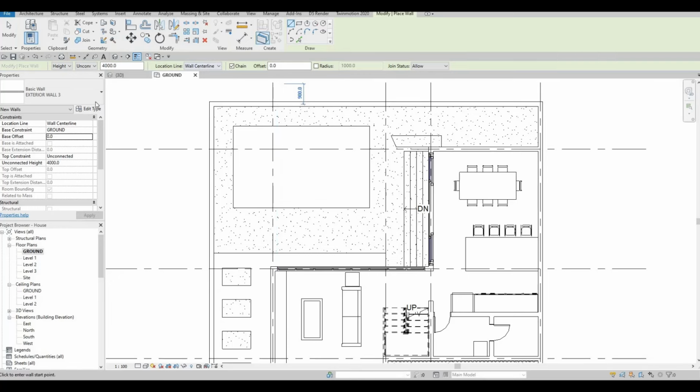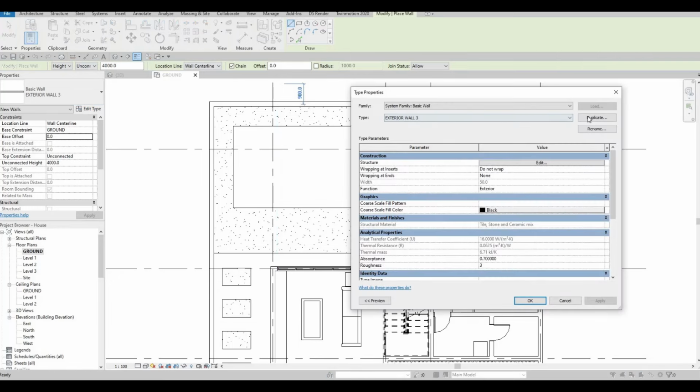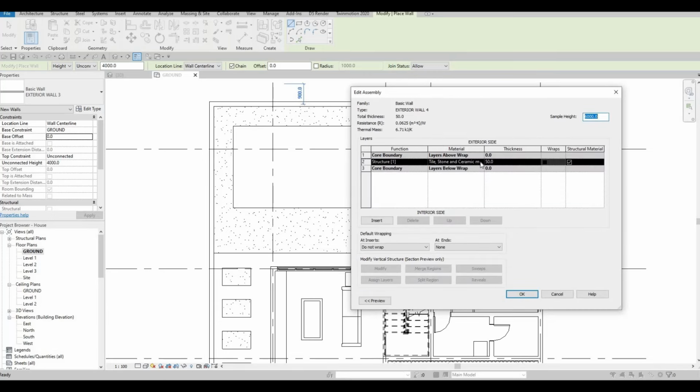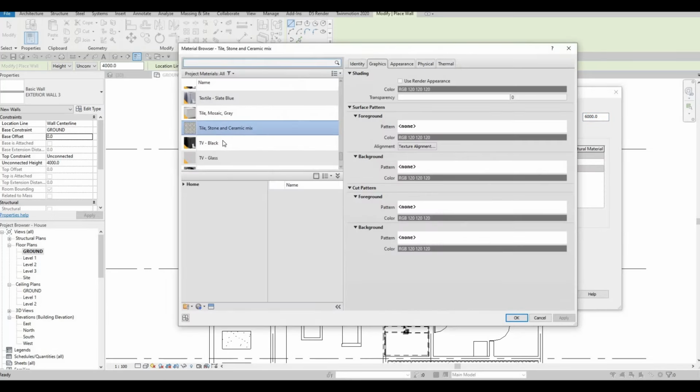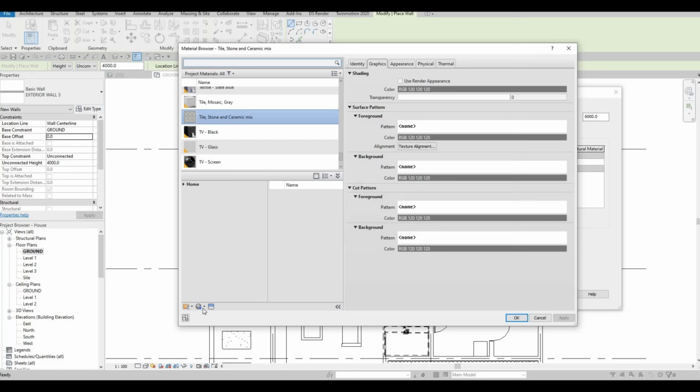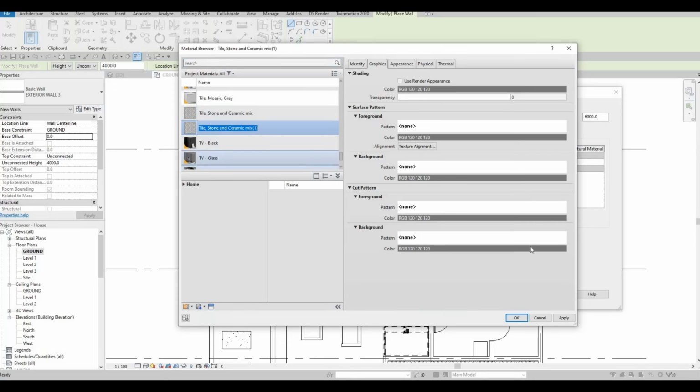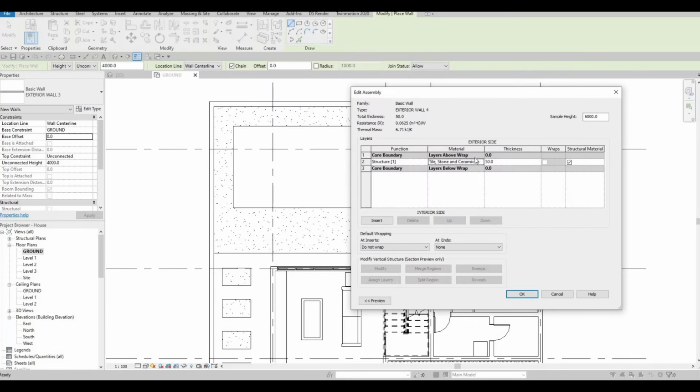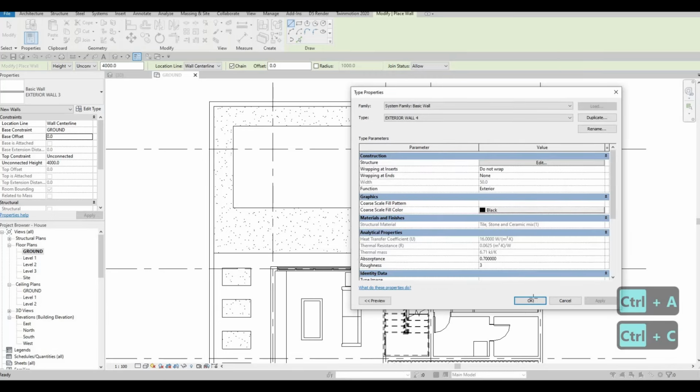Here, after that, let's edit this one, duplicate, and then edit again. And then we should add, let's duplicate this one. Ceramic stone, click apply, okay, and we need to copy that so that we could apply it to the base.